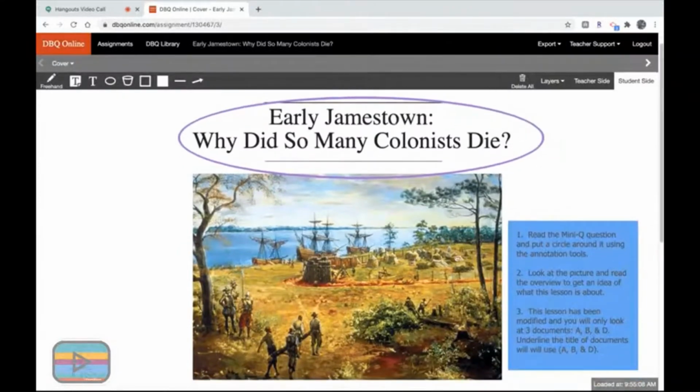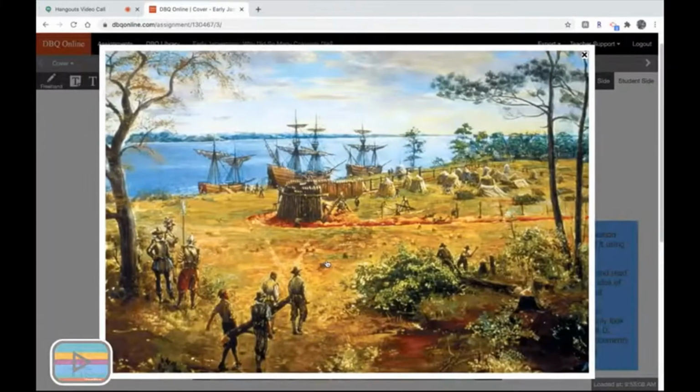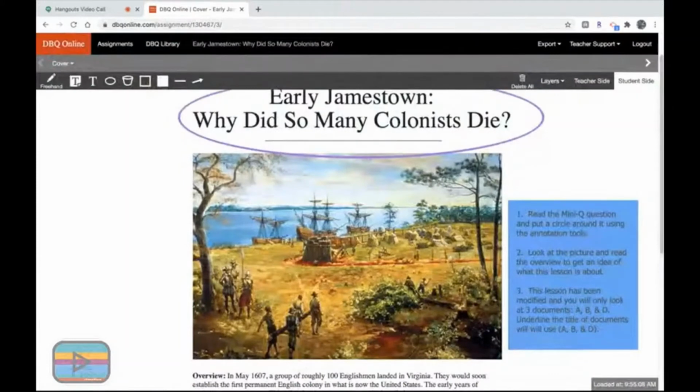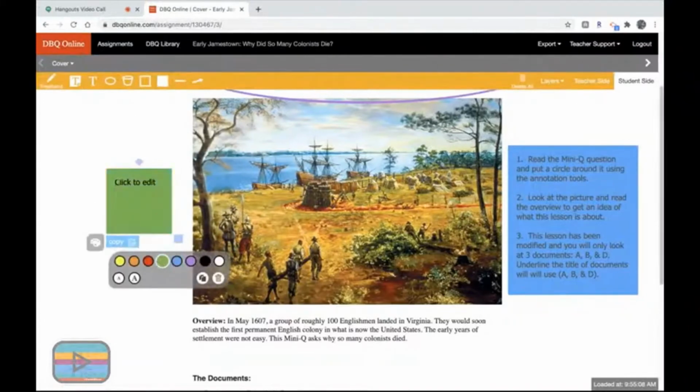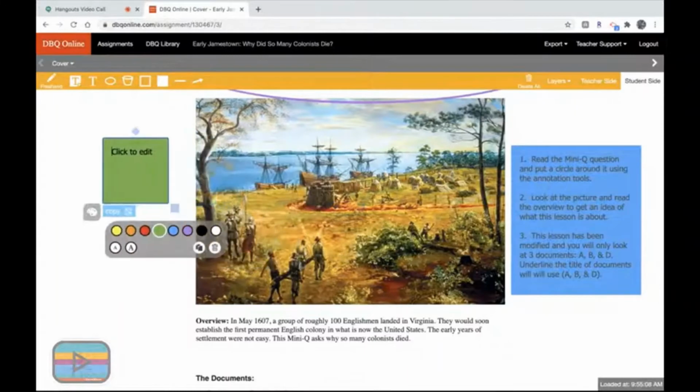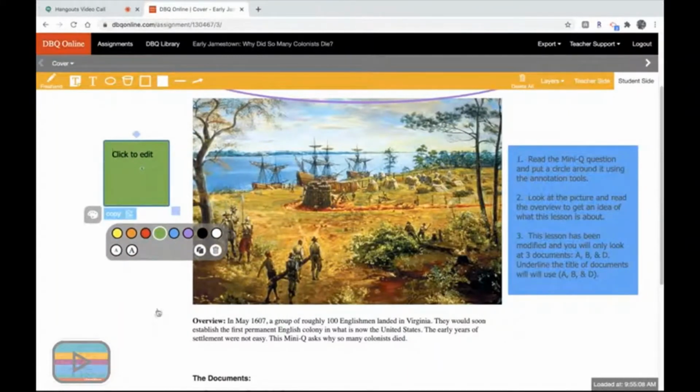Some of the images in DBQ Online you can click on to enlarge, which is such a great feature, right? I mean, color copies, that's just a no-no. So this is nice. You can project, and kids can click on their own picture and do some close analysis. But maybe what you tell the kids is to look at this picture, read the overview underneath it, so you can get an idea of what this lesson's about. And maybe you tell your kids, hey, grab a Post-it, and I want you to tell me 3 things that you see happening in this picture that'll give you an idea of what life in Jamestown is about. Maybe have them write down 3 facts and 3 inferences based off that fact, right? But now you've taught them how to use the Post-it tool. And again, all these tools auto-save on your kids' accounts, and it's a really fabulous feature.